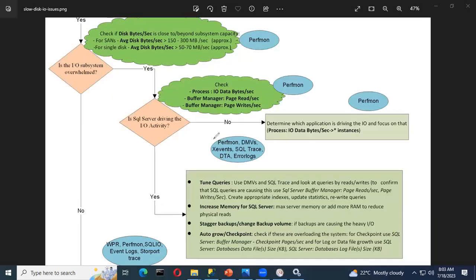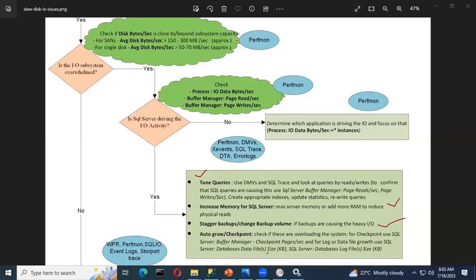execution, right? It could be query tuning, or it could be a configuration issue, that is, your memory issue. It could be a backup, or reindexing, rebuild, or any of the operations that we are performing on the SQL Server. You'll have to drill down to a specific query that we are executing.